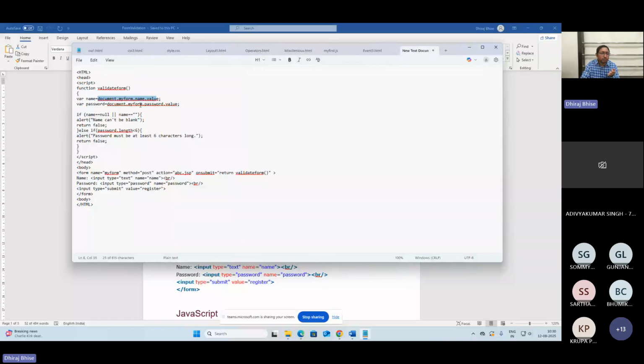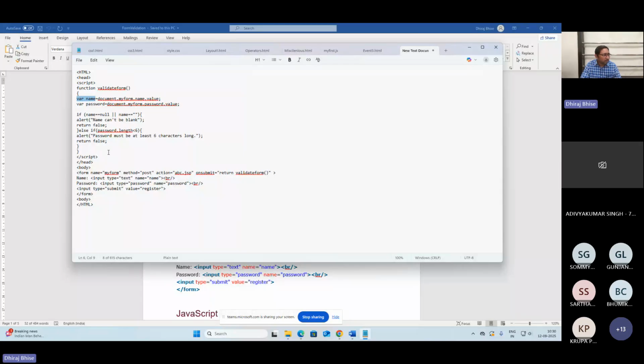That value, again, what we have done before this, variable name. So name is a container for the value coming from this sub element of the form whose name is name, and that value will be your user's name. Indirectly, what we are doing is putting the user's name, taken from the user, into this particular variable.